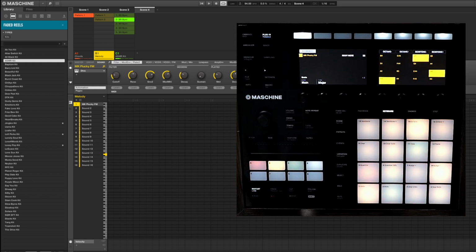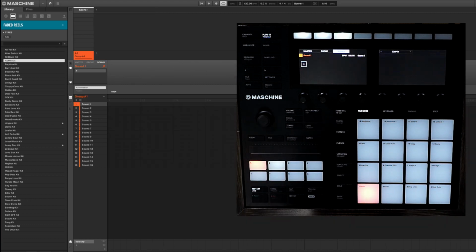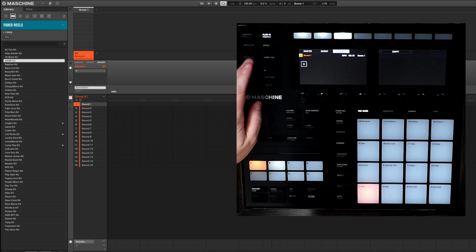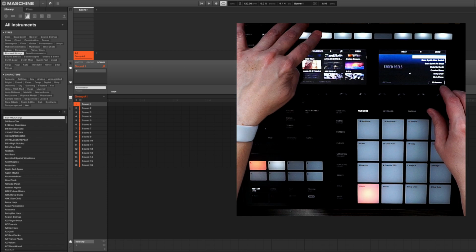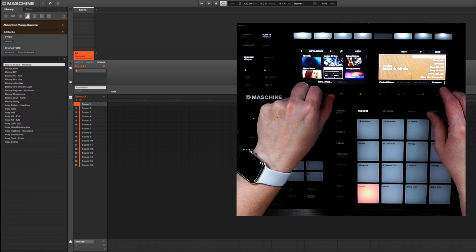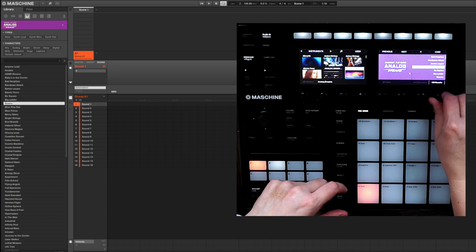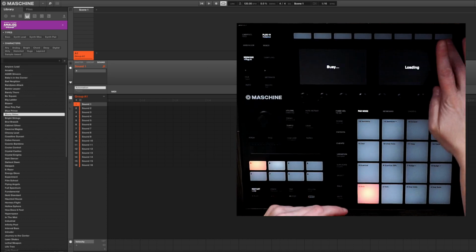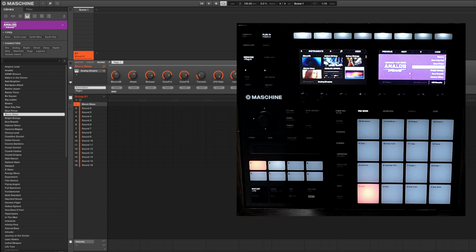I'm going to open up a new project. So let's discard this completely new. Okay, this is where you start out. So you have your first group that's open. You'd want to pick out a sound. So let's go up and we'll go into instruments, and let's go down to Analog Dreams. And let's add these pads, and we'll do some chords first. So I'll show you how that works. So it's loading up here.